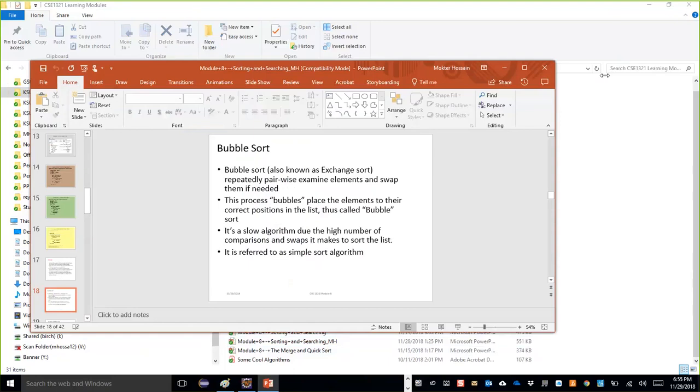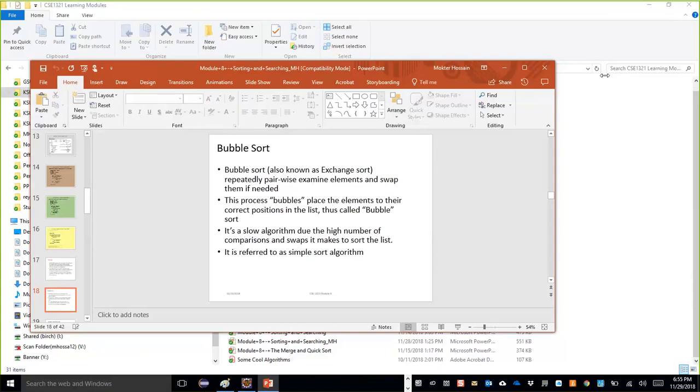Okay, so the 2 is already sorted. I don't need to do anything with it. Then 8 and 10 will be compared, and this will be swapped. So 8 will come here and 10 will come here, and this time 4 will come down, and then 8 and 4 will be compared. Then 4 is less than 8, so 4 will come here and 8 will come here, and 10 will be as is.